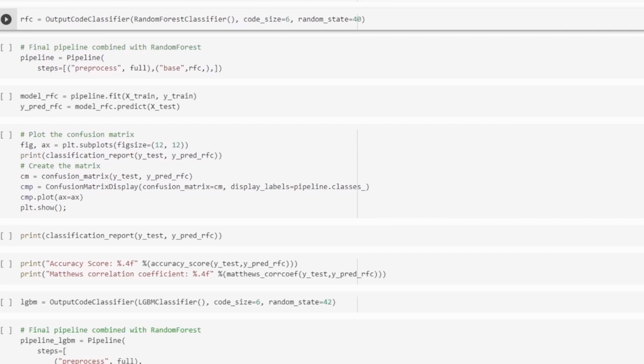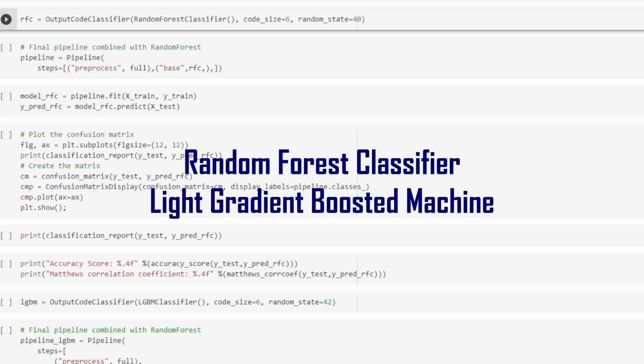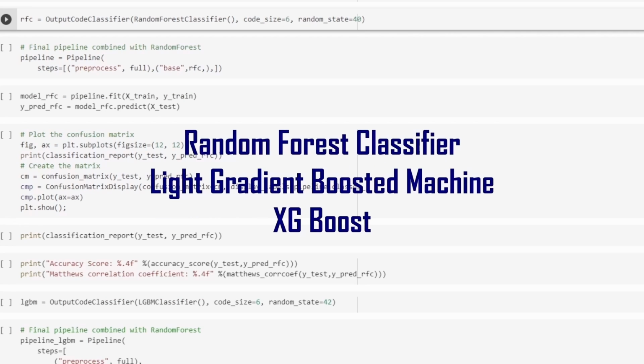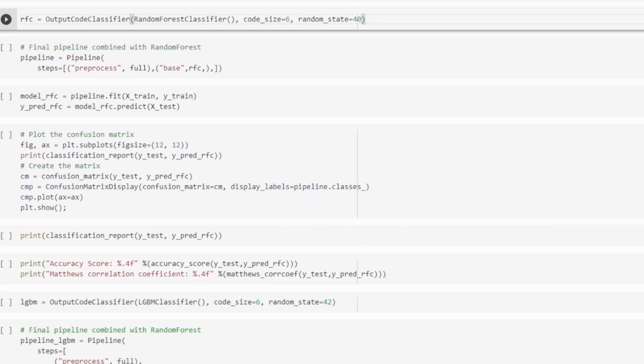We will now test the dataset with different machine learning models, for example, random forest classifier, light gradient boosted machine, XGBoost, and CatBoost. We will focus on tree-based and ensemble machine learning algorithms.